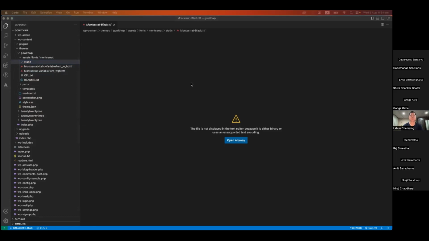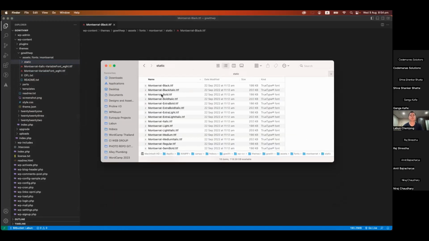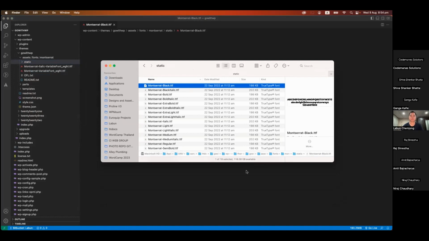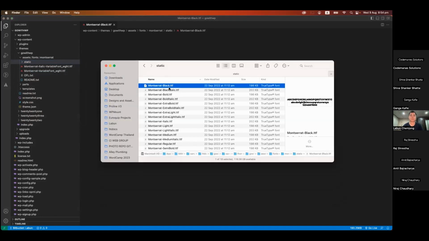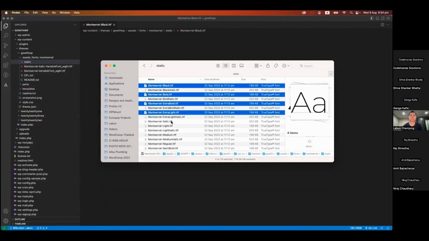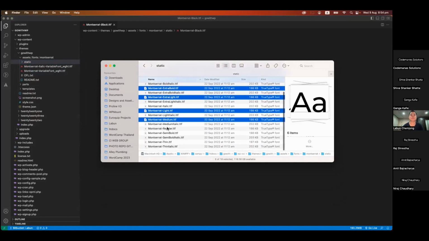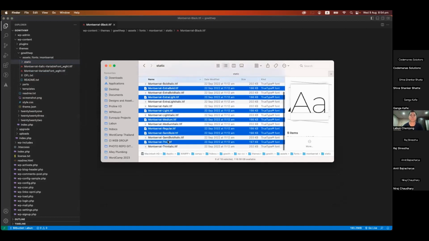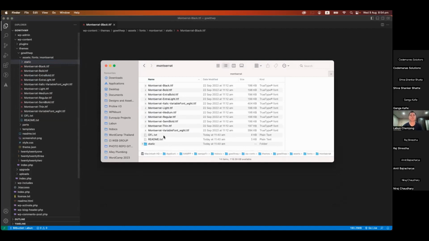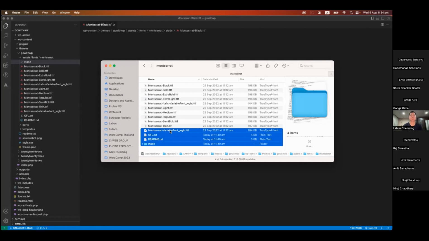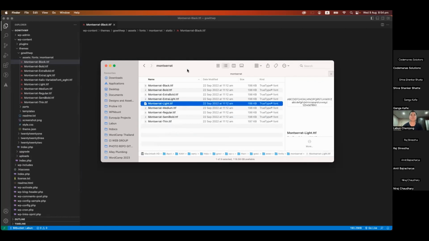Let's go to the Finder first, and we'll be taking these fonts, all of them without the italic ones. We'll be selecting them and taking them, and we don't need this, so we'll be deleting this.